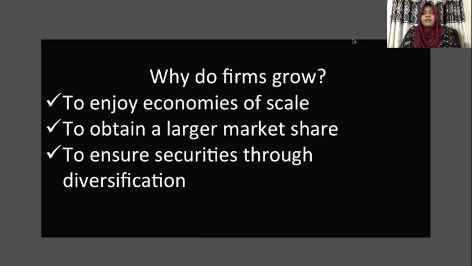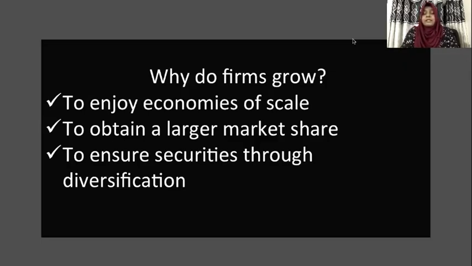So these are the reasons why firms would wish to grow in size. But that does not necessarily mean that whenever they grow in size, they will always be enjoying these benefits. There might be situations where they might be experiencing losses, or producing goods beyond the optimum level. In that case, there is a high possibility that they might be experiencing diseconomies of scale, which we will be discussing later as part of mergers and the other disadvantages of large firms.